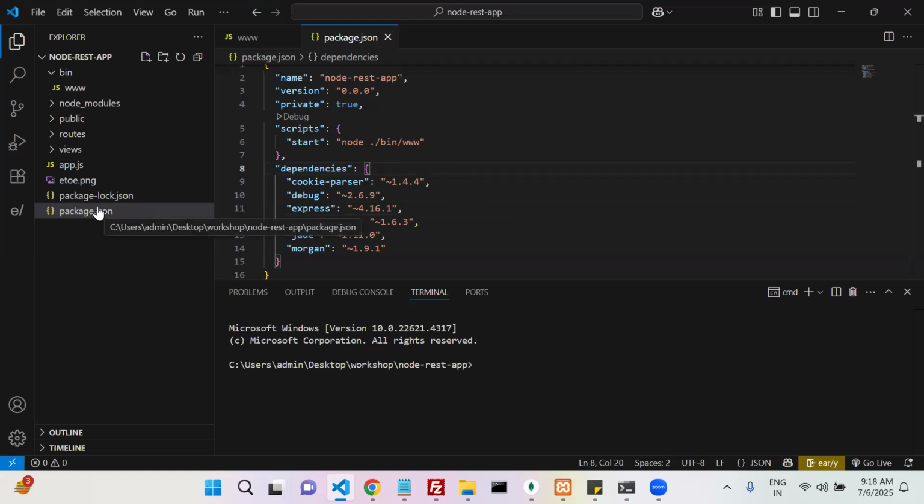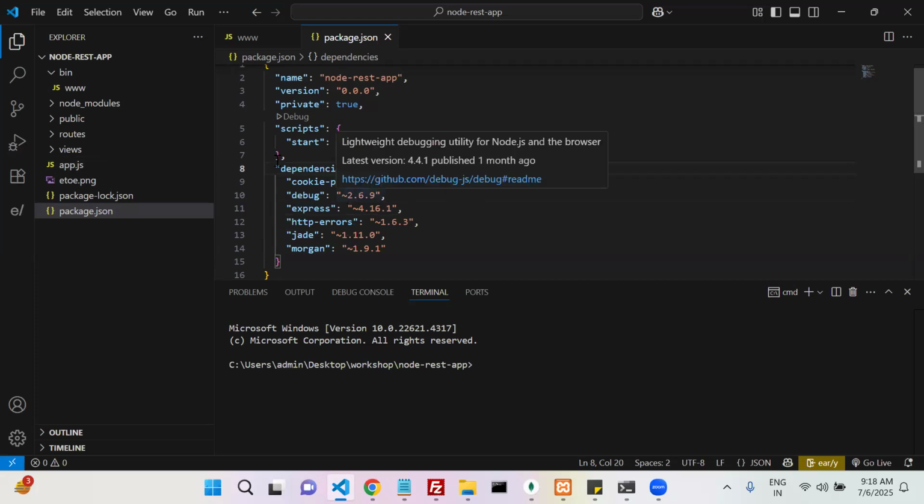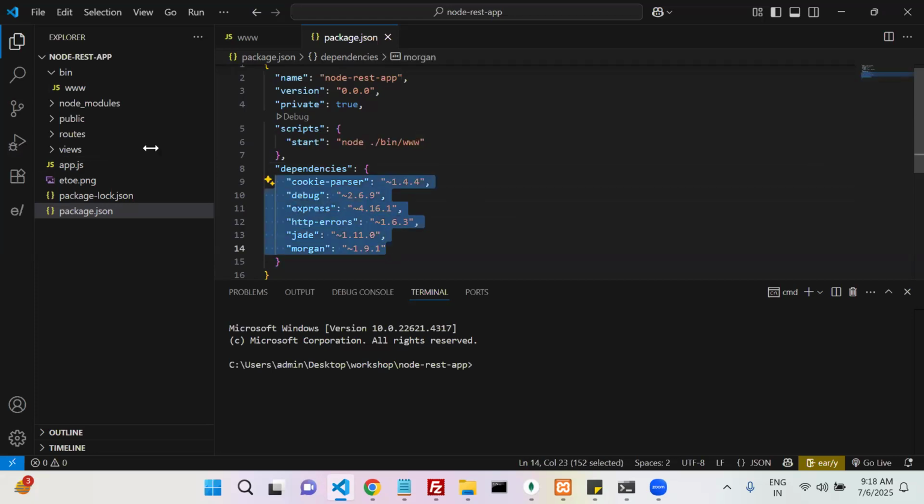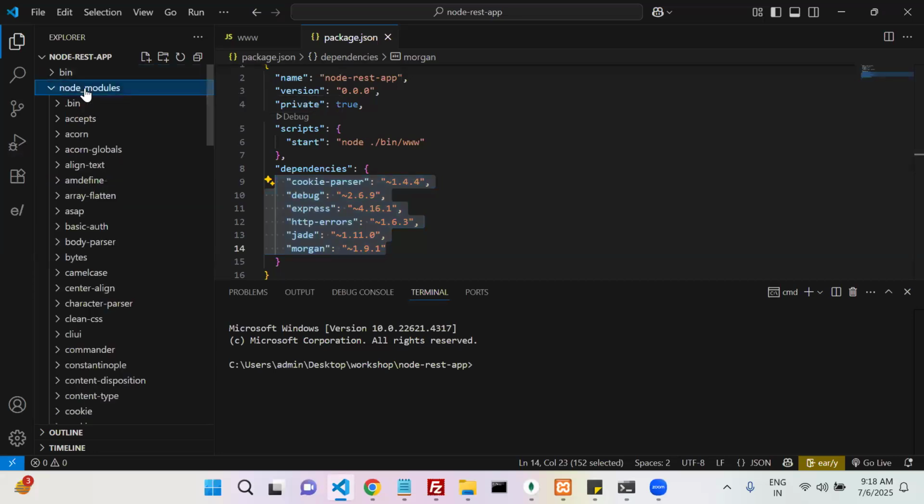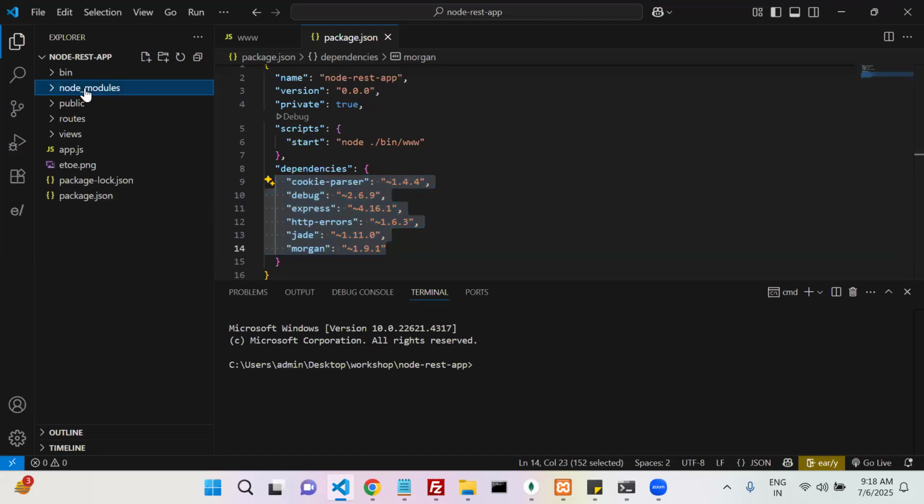Once package.json is there, it looks for the dependencies, dev dependencies, or peer dependencies sections. Once those are there, it downloads those libraries and places them in your application by creating a folder called node_modules.